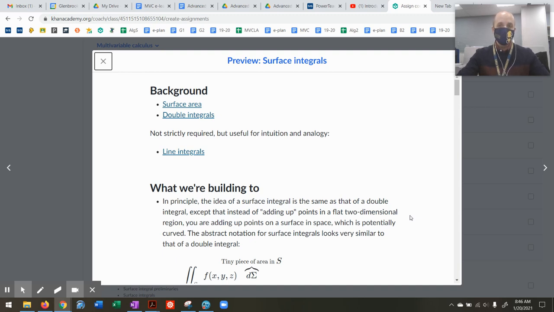So what this means is that instead of us having a surface that's z equals f of x y, defined over some rectangle in the xy plane, where we would be finding volume over that rectangle but underneath the surface, now we're thinking of this surface in space. It might be defined parametrically, or it might be defined as a function z equals f of x y, and we're actually integrating over the surface. So the region over which we're integrating is not something flat in the xy plane, but rather some surface in space.